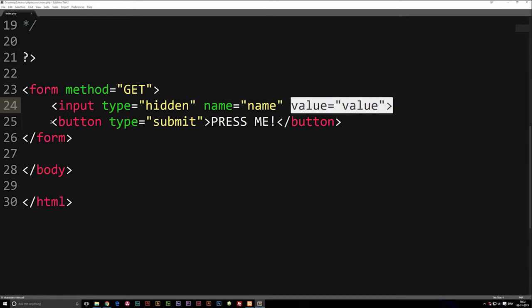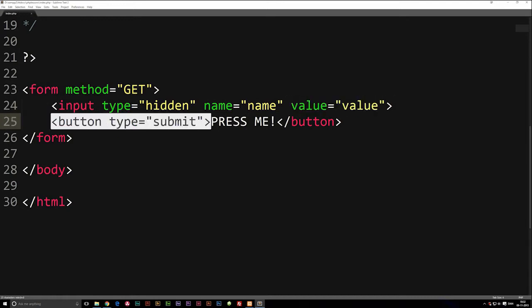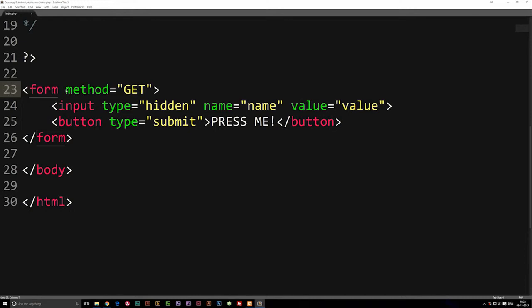Now I also have a button down here, which is basically just a submit button that does something with this form when I press it. Now inside my form tag, you guys may see that I put something in here called a method. Now a method basically tells our submit button what to do with the information. Right now I set it to get, meaning that it's going to pass it into the URL and we can see it inside the URL. Now if I were to set this one as post, it's still going to pass it, but we can't actually see the information inside the URL.